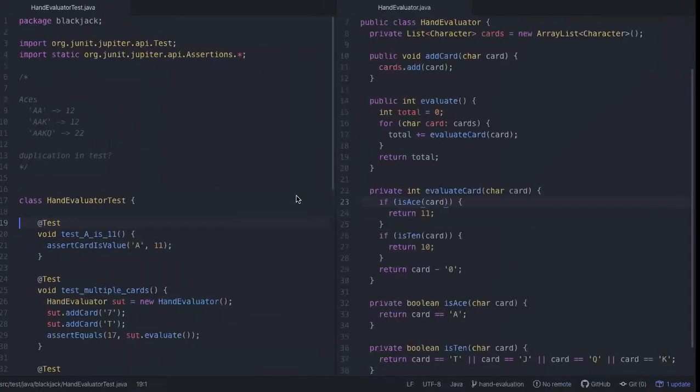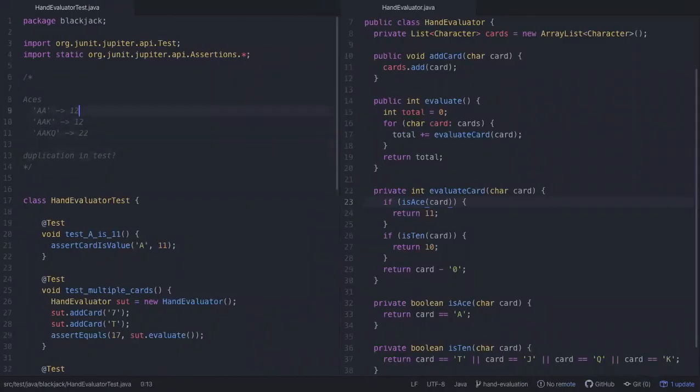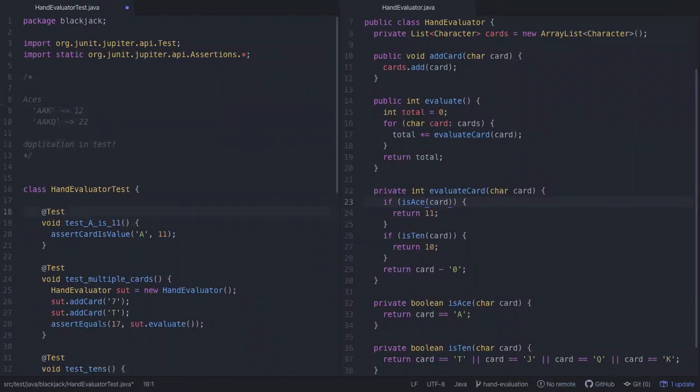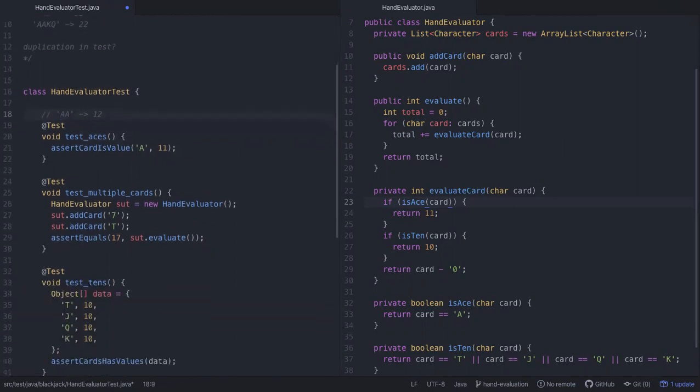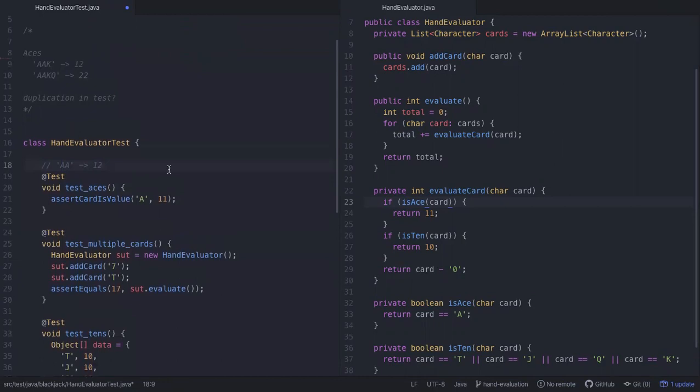Okay, let's move on to the next test. We're in the business of making aces work. Let's go ahead and extend this test. I'm just going to make this test all about aces, so we're testing aces. So now we want to know that, oh, maybe that's a bad idea. Well, let's see if it's a bad idea. If it is, we'll change it. All right, so we're going to test that 2 aces is 12. Now, that has to follow this one. This is a bad idea.